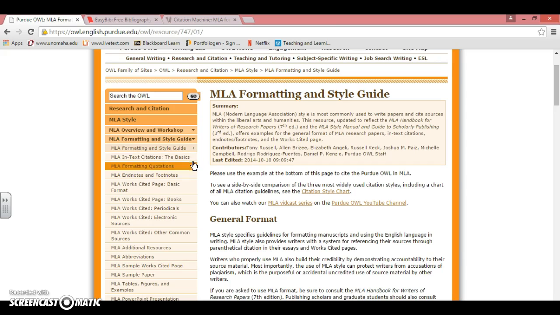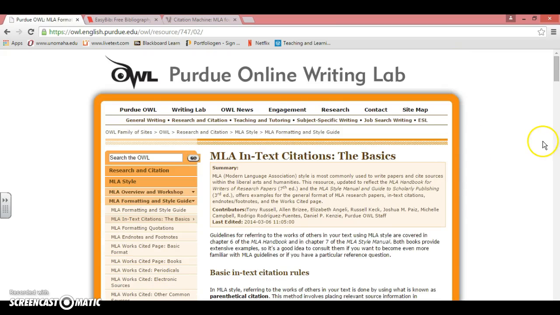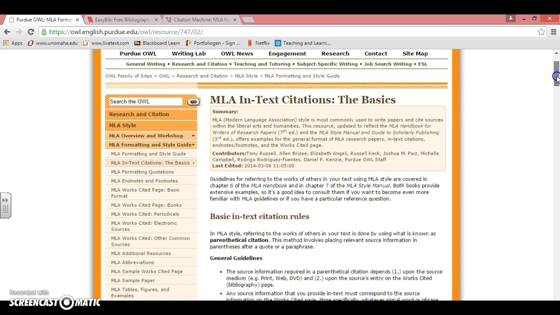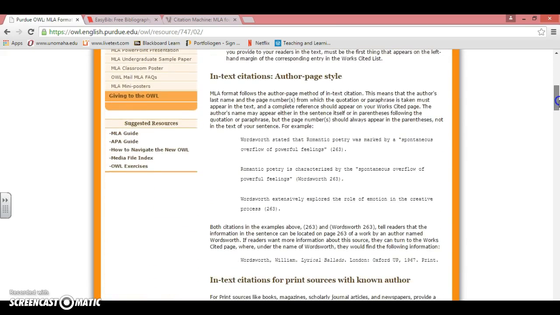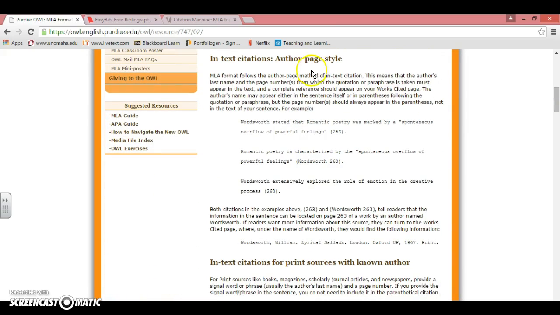To start, we are going to look at the in-text citations. Here, the main thing to note down at the author page style is this area.